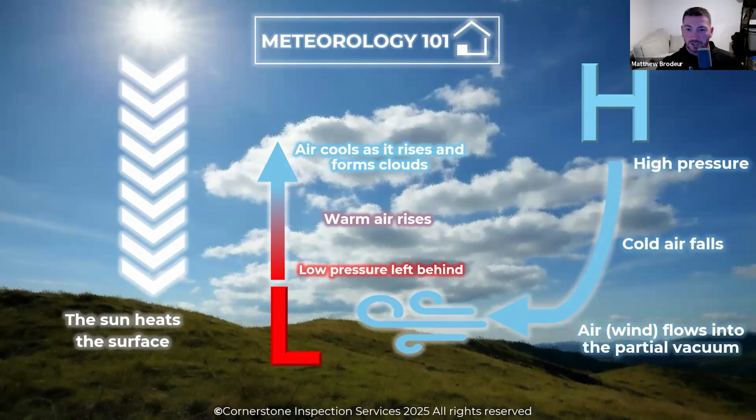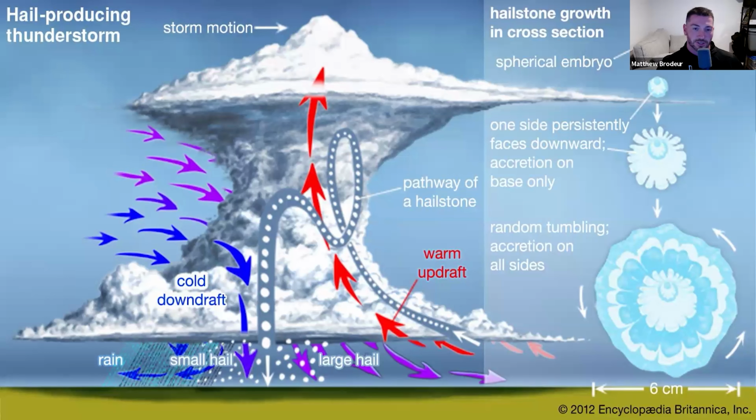So as it relates to thunderstorms, how does hail come into that picture? Well, as you can see in this wonderful chart by Encyclopedia Britannica, warm updrafts are going up and cold downdrafts are coming down. When the warm updrafts travel upward, they're going to have some amount of water vapor in them. And the thing about that is they're going to carry that water vapor so high that it is going to get very, very cold. So a warm updraft goes up, the air cools, and it's going to bring it up really, really high. That cold air is going to supercool that water vapor.